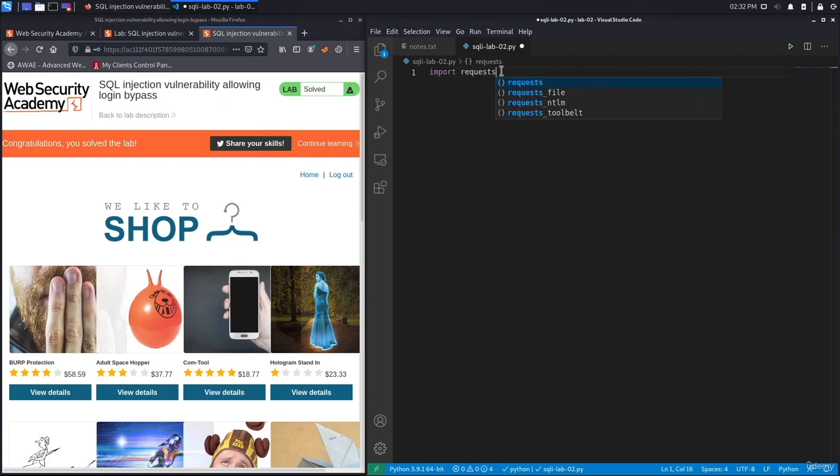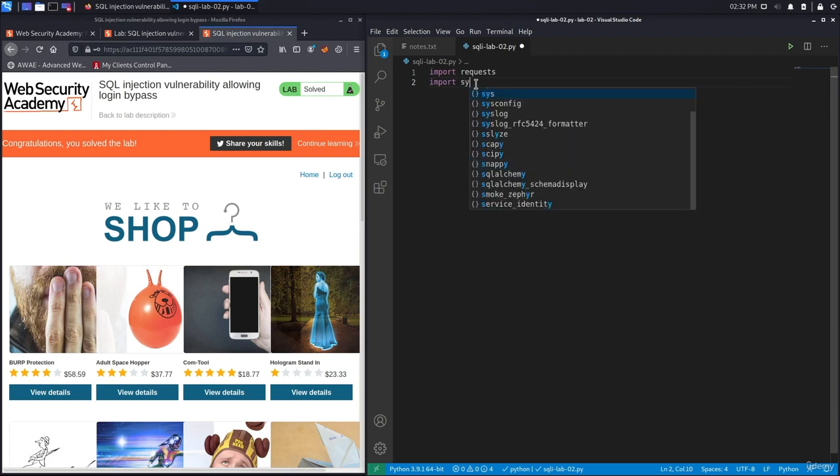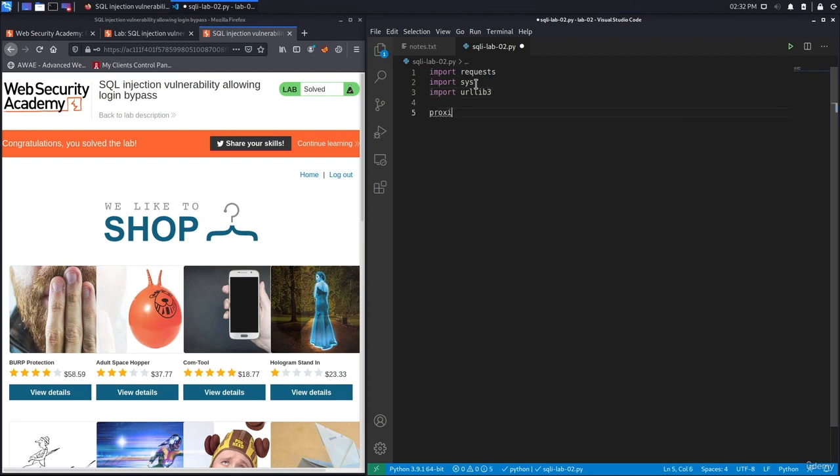Okay, so the first thing that I do, since I'm using Python, I'm going to import the requests library, and that library will be your best friend when it comes to web applications. And the reason behind that is because it'll allow you to easily make get and post requests and so on to the application. The next thing I'm going to do is import the sys library. And the urllib3. Okay, I'm also going to set the proxy setting so that the script sends all my requests to Burp proxy, and we'll see that in a bit.